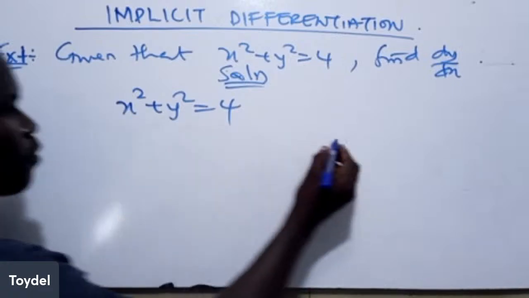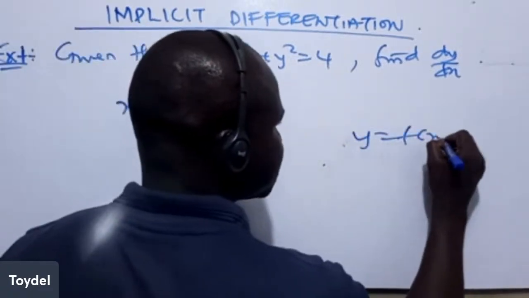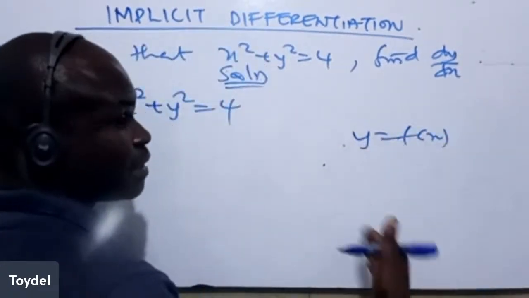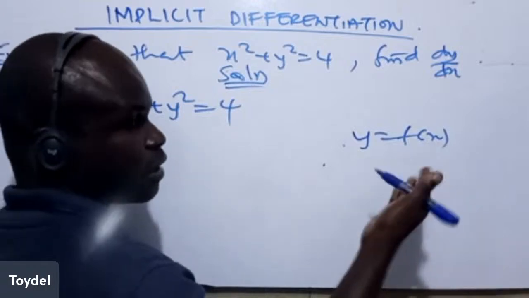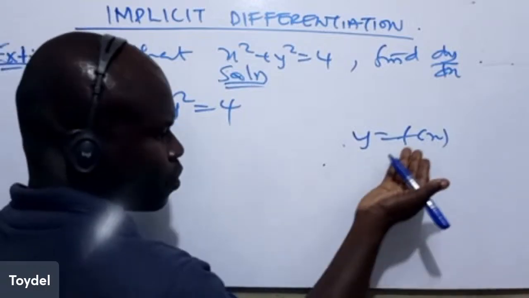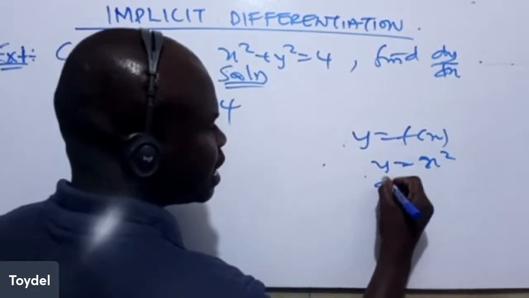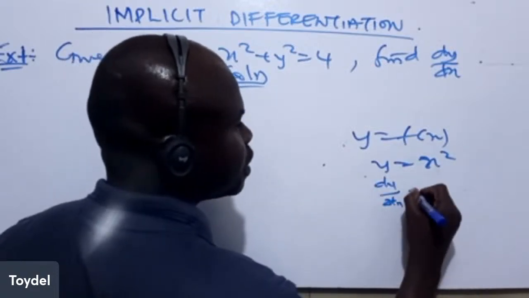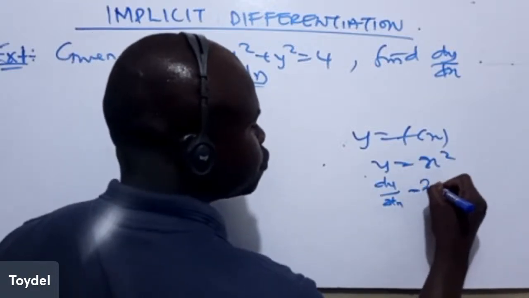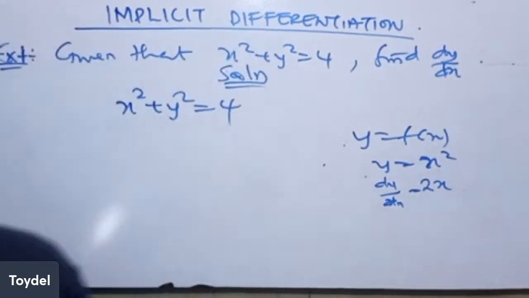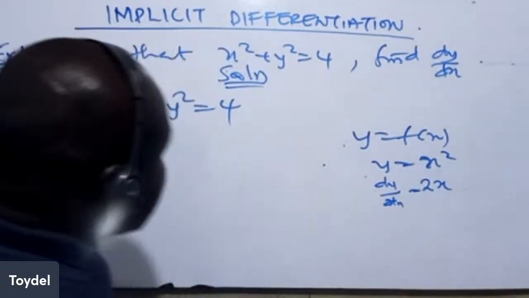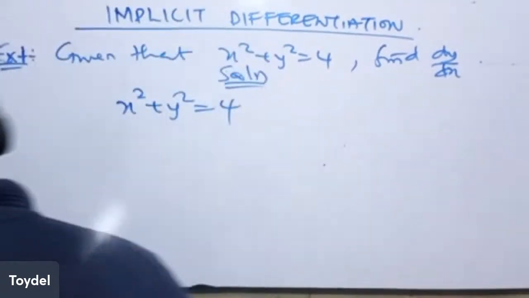Because most of the time we say y is a function of x, that function could be any function. There are about 6 different types of functions that we'll consider. So if y is equal to 2x squared, what is dy/dx? The dy/dx will be, we bring down the 2, 2x. Okay. Now let's see when we differentiate y, what will be the implication?